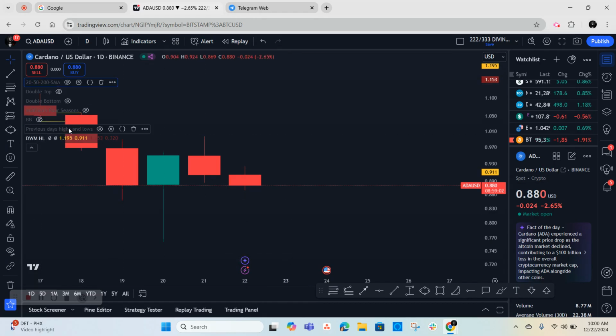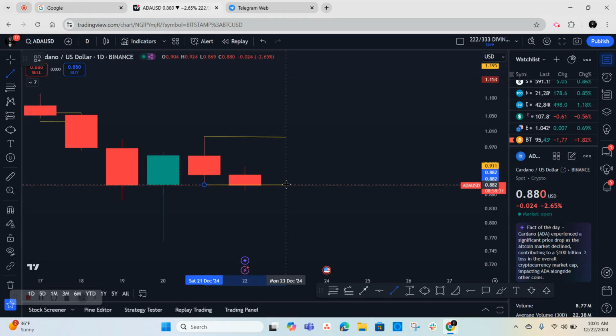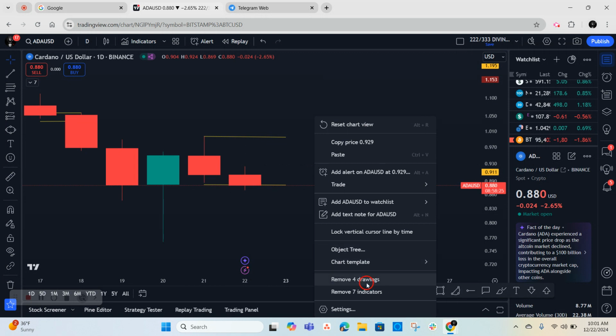All right, you use an indicator. So you see up here is the previous high, and this is the what? The previous day low. If you don't have that indicator, you could easily create your trend line. You just go up here, just draw a line, or you can use your horizontal. There you go.